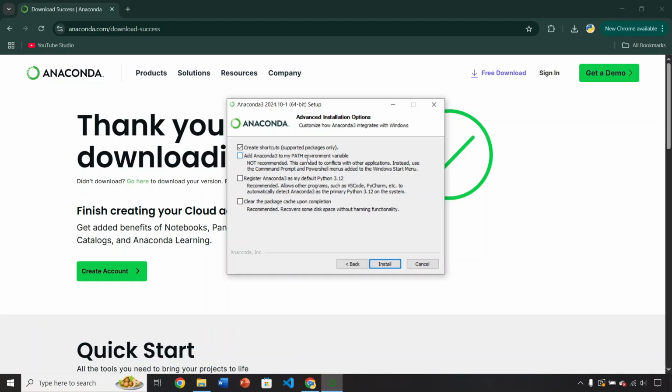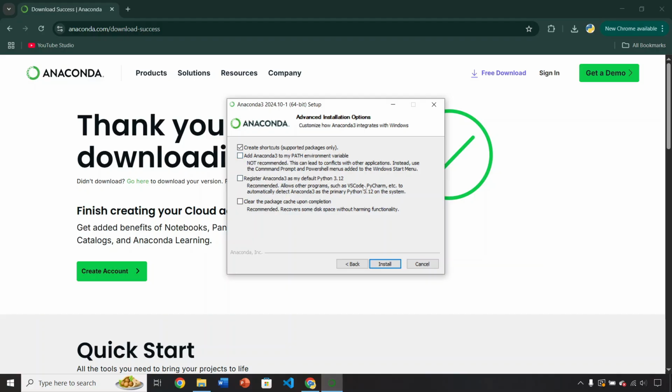But now if I was to add Anaconda, which also has Python as one of its commands, there will be conflict. But the good thing is we don't need to do this because Anaconda comes with its own Anaconda Prompt, which is basically like command prompt, but designed specifically for Anaconda. So if we wanted to run any Anaconda commands, we could just do it there. So we'll leave that unchecked.